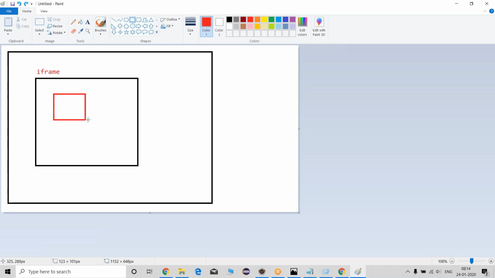But now your draggable box is inside the frame, so by using Selenium you cannot directly identify any element present inside the iframe. First of all, you have to navigate inside this frame. Now my Selenium is focused outside of the frame, so if you want to perform actions inside this frame, you first have to navigate into it.